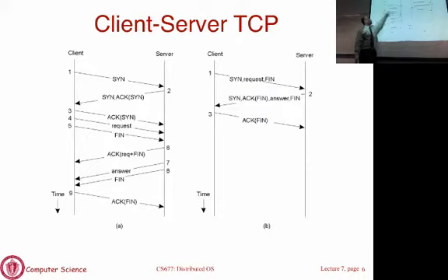Acknowledgement comes back. By the way, since the communication is bidirectional, the server has to send a SYN packet back saying, I want to communicate back with you as well. So you'll see a SYN going and a SYN coming back. And then an ACK for the SYN comes with that packet saying, I received your packet, and then an ACK goes back. ACK is an acknowledgement packet that says, I received whatever you sent. So you have these packet exchanges, a SYN, a reverse SYN, and ACKs, just to establish the connection. Nothing has happened so far. The only thing you've done is establish the connection with the server.